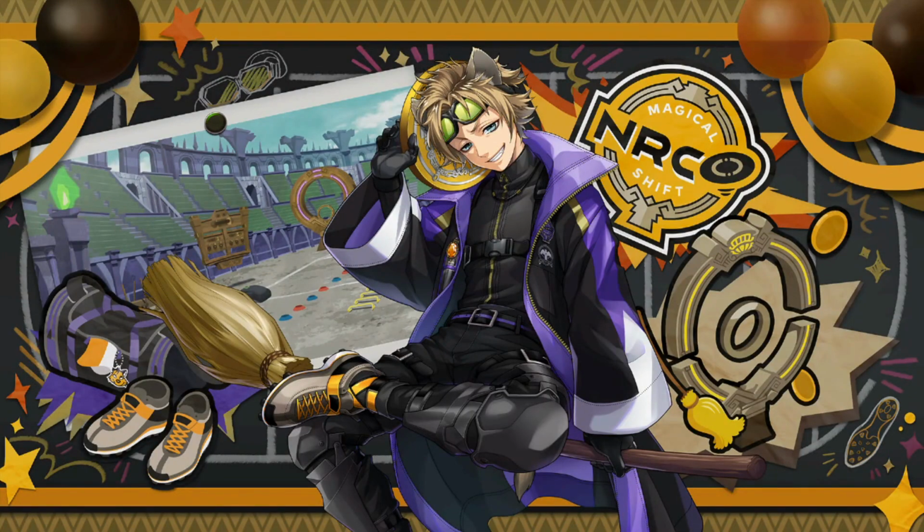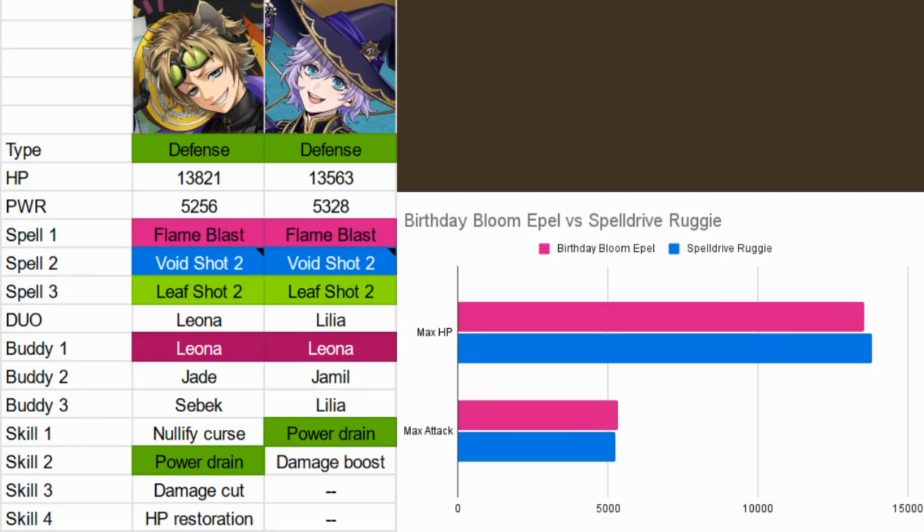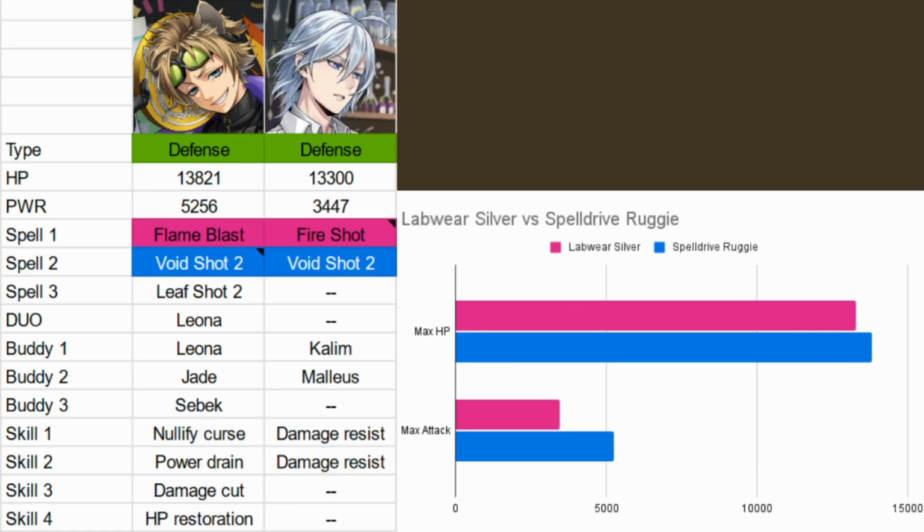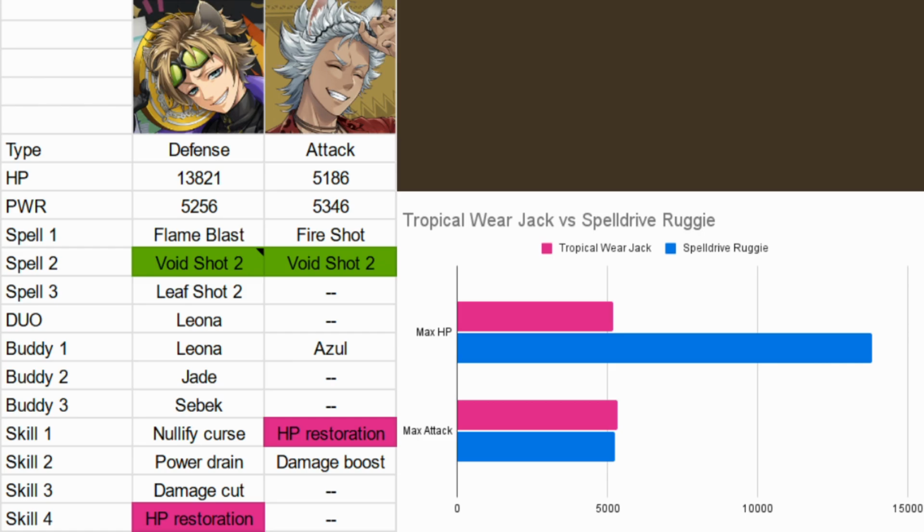So just to start off the alternative unit section, Nullify Curse, as of me writing this in June 2024, is an SSR exclusive skill, so budget options for Ruggie are mostly elements and then some skill matching, so if you want him mostly for that, you're gonna have to look at SSR options to replace him. My recommendations for alternative units are Birthday Bloom Apple as our spell match option, Masquerade Malleus as a sort of skill match option, Labware Silver as our SR budget option, and finally we have Tropical Wear Jack as our R budget option.